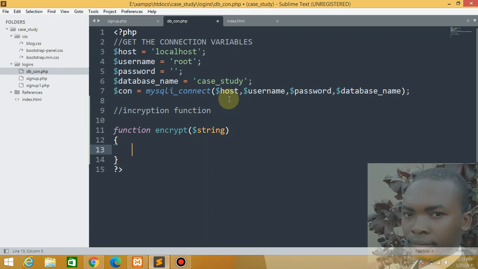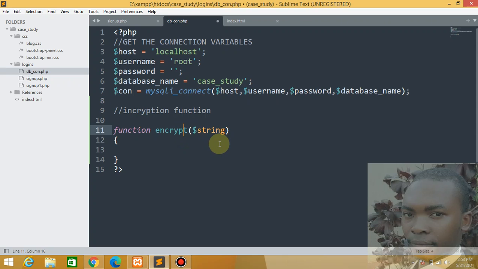So this is a function and its name is called encrypt. I don't know whether the spelling is right, but anyway, in programming, spellings do not matter too much. What matters is the functionality.